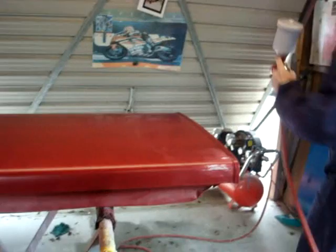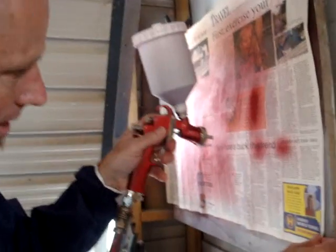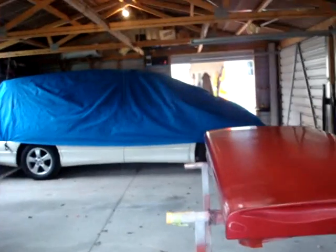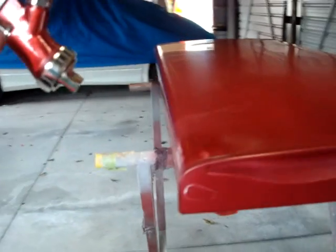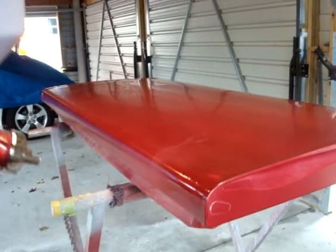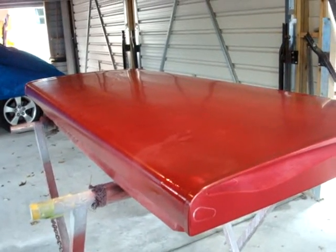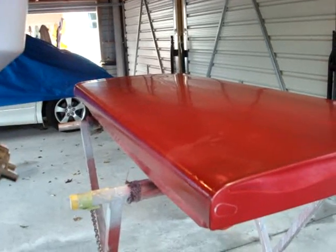When it's time to go again for the second coat, adjust the spray pattern, wind in the flow and the air, and test on your test paper. Pulling the gun partly back to adjust — and make sure you have your respirator on. This paint is full of cyanide, which will kill you progressively over time, so look after your lungs. Go in and spot that area, hold the gun on it with just the air going through to dry it off, then come back and do a full second coat over the whole panel.